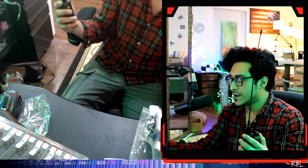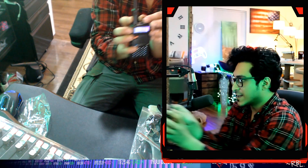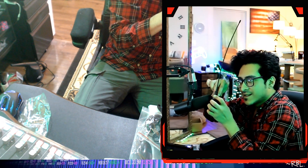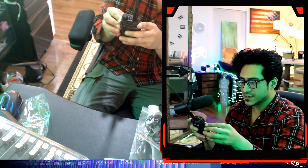This is clearly a 5G UV GMRS radio. I don't want to end up connecting with some wrong entity without knowing what I'm doing. This is the antenna, and this is how we turn it on. As soon as I turn it on — channel mode — and then there's multiple things. Clearly this is the interface, the control panel. There's a numeric digital pad, we have the A/B band and Exit buttons. On the side we have a call button, PTT, and Monitor. On this side we have the microphone. I could also use a headphone along with this.